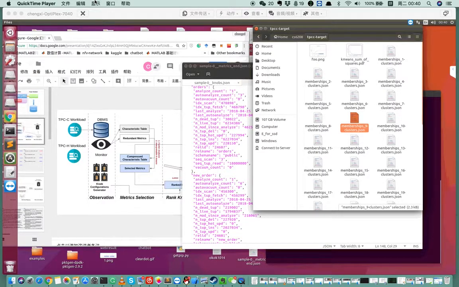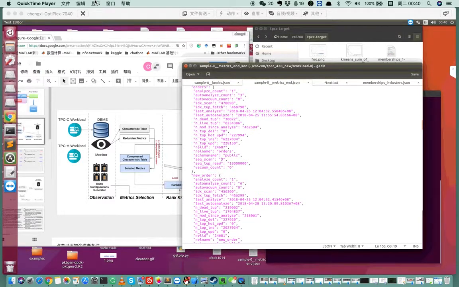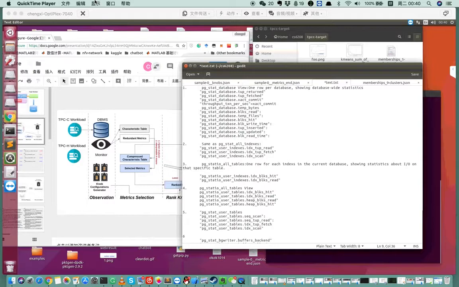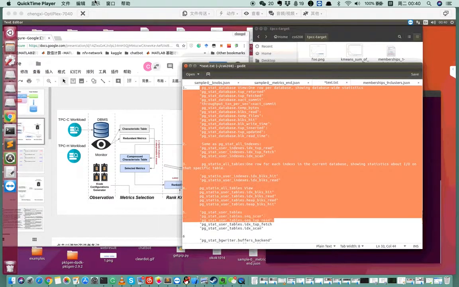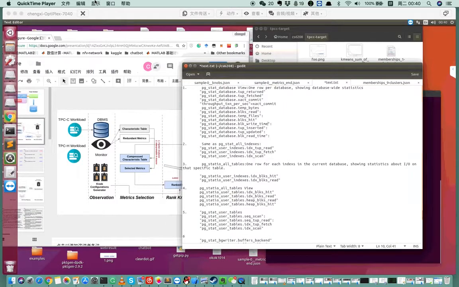So here we propose an interpretable method to help us define which k we should choose. This is from the POSIX official website. From the system point of view, they split some of the metrics into 6 categories, and we assume those metrics in the same category have highly correlated relationships.